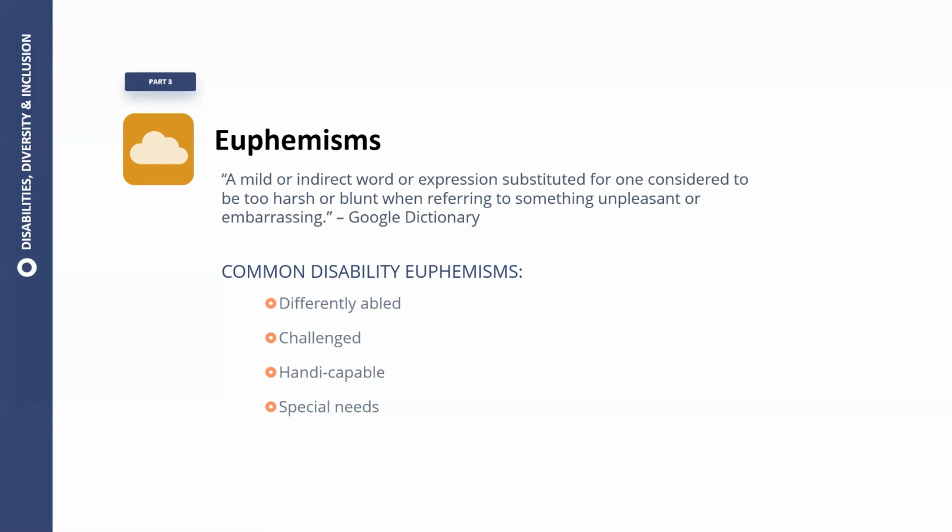Disability euphemisms can also create divides where we need inclusion. An educational campaign created for World Down Syndrome Day in 2017 included a video where actors with Down syndrome suggested that special needs should include things like eating dinosaur eggs for breakfast or wearing a full suit of armor. The video concludes that people with Down syndrome don't need something special. They have the same needs as everyone else: access to education, jobs, opportunities, friendships, and love.